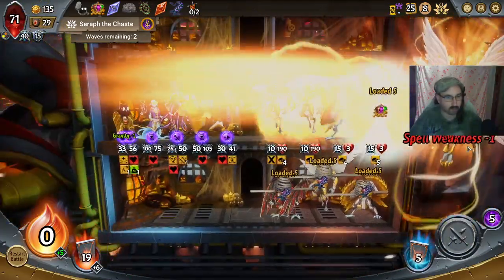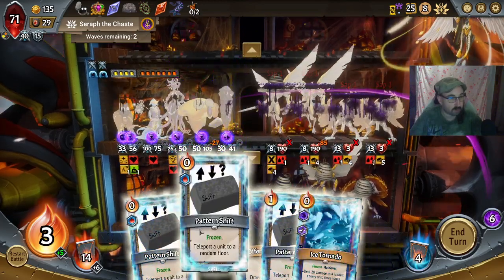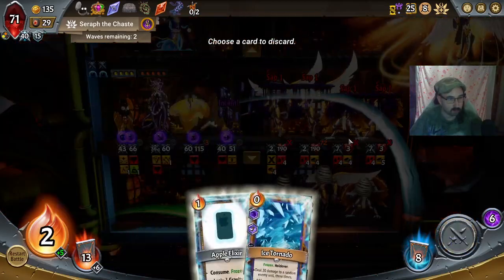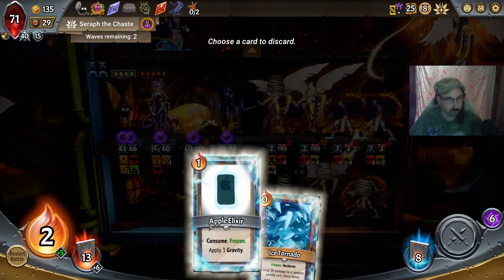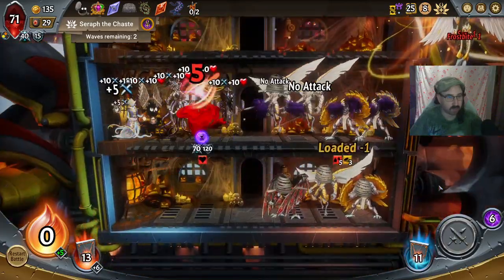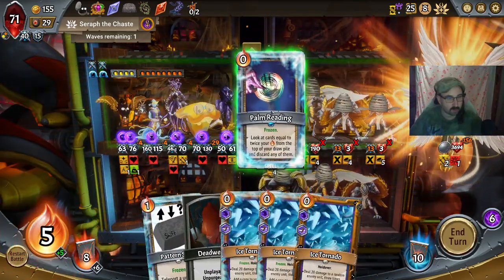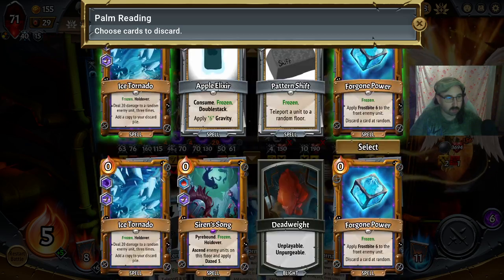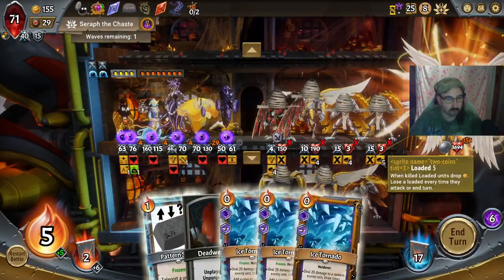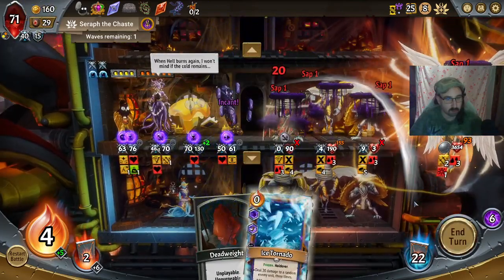Just one ice tornado there, so everything dies. There is our time freeze. We definitely play it. Let's move our champion around a bit. This is still more sap and damage, still very much appreciated. Let's do a palm reading. Discard d6. Wanna play some spells. Let's start with a Pattern Shift. And 2 Ice Tornadoes.